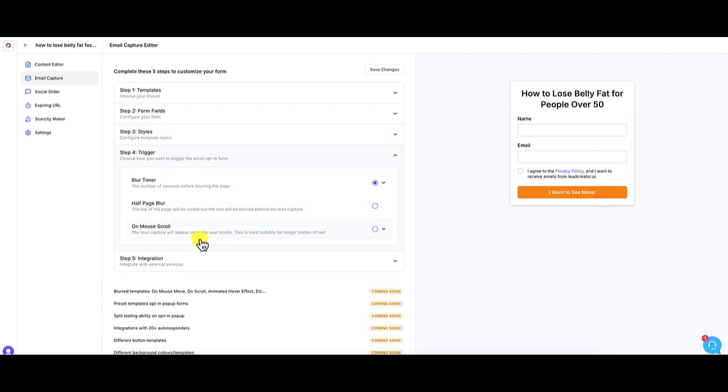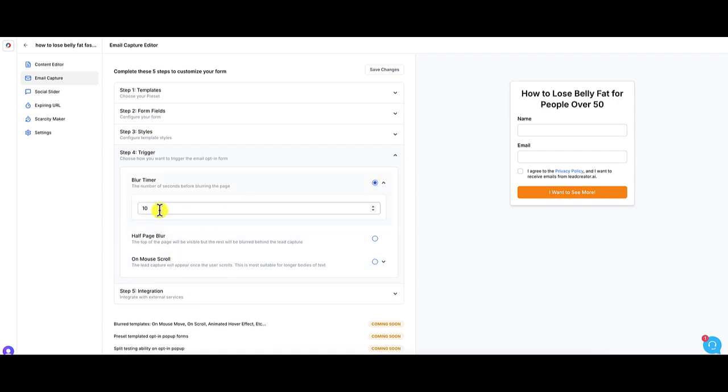Now for the trigger, this is how you want the trigger to appear when it comes to opting in. So there's a blur timer, a half page blur, as well as on mouse scroll. So the blur timer is what I'm going to go with. And basically, this is set to seconds.